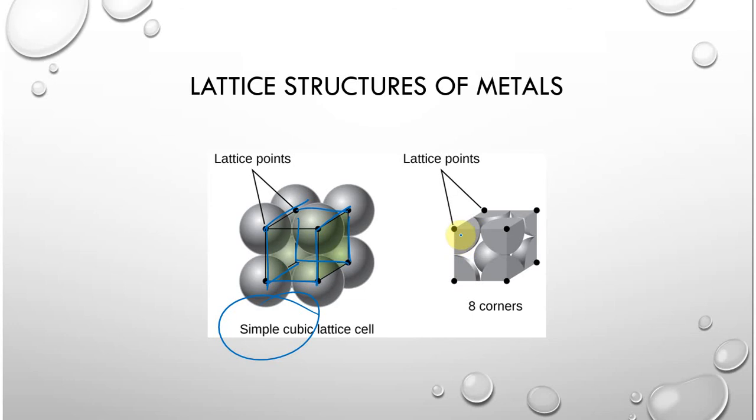All eight corners are shared by eight other blocks. So you have one in front here, one to the left back there, one to the left right here. And then all four will also have something on the top. And so each corner contains one eighth of each molecule. But there's eight corners. So eight times one eighth gives us overall one atom in that lattice structure.